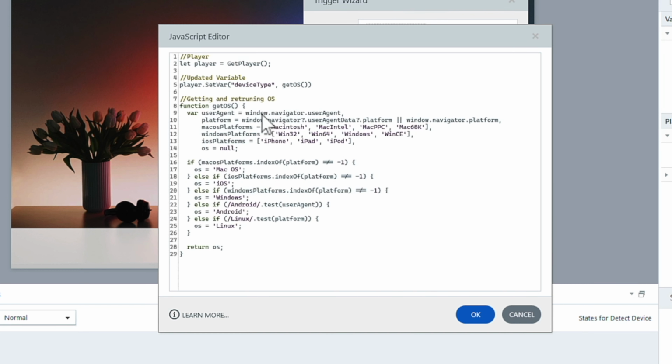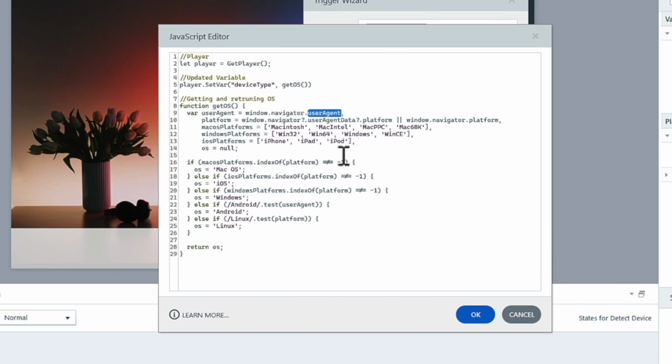Essentially what this is doing is going in and saying, hey, window, navigator, give me the user agent, which is the information about the computer that browsers have knowledge of. They don't have knowledge of everything, but they do know some things. So it's just saying, hey, give me all this information.